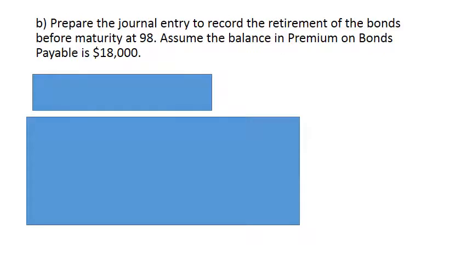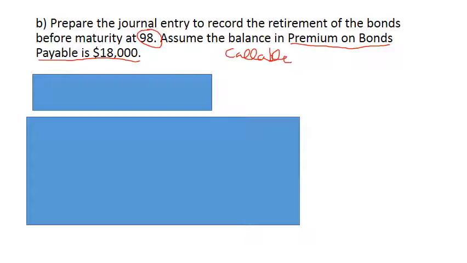All right, so now we're going to record the retirement of the bonds early. So these would have to be callable bonds because you would have to be able to buy them back early. So in this case, we're calling the bonds and we're buying them at 98. So they were paying a discount for them. And when the bonds were originally issued, they were issued at a premium, and there's some of the premium that still has not been amortized.